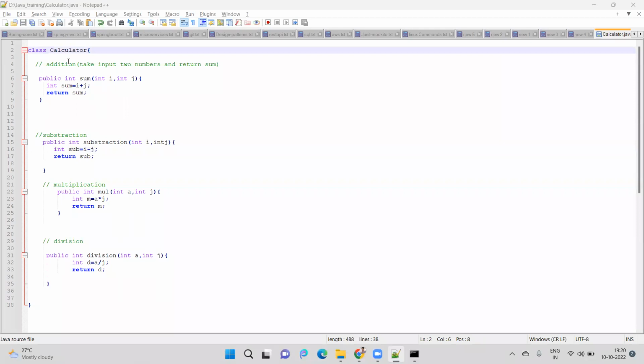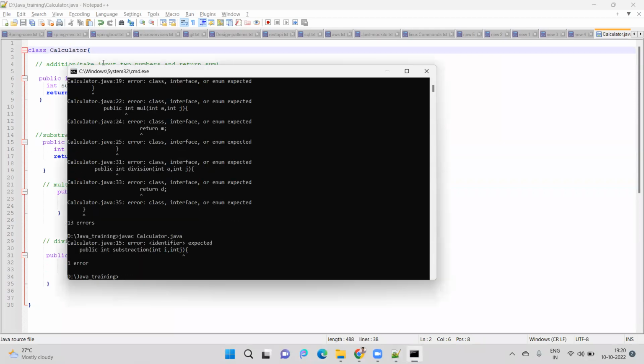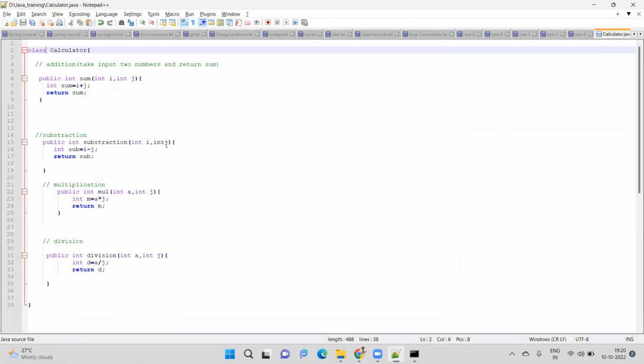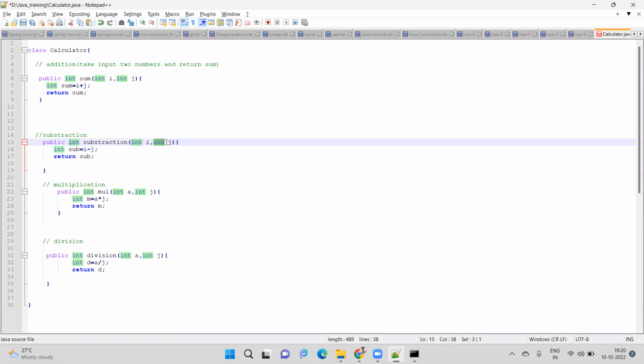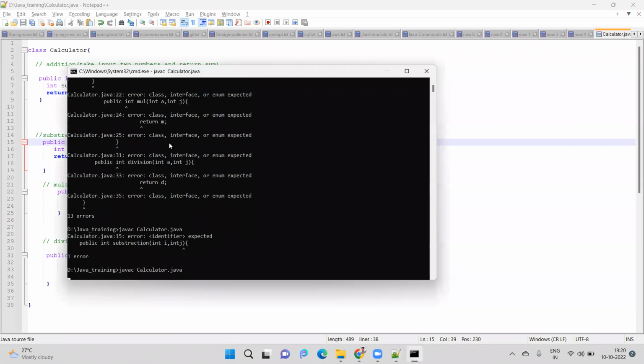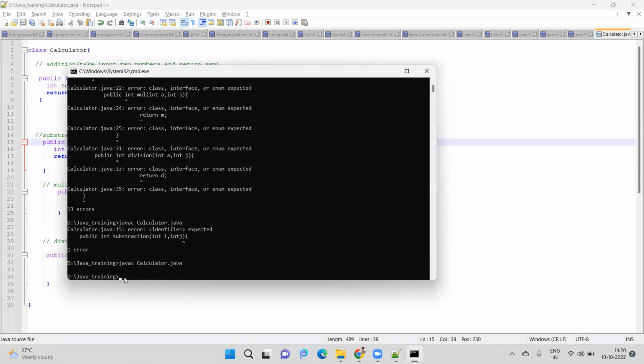Save this. Another error is at int j somewhere, a space is required between the data type and the variable name. Save again. It is compiled, no errors, right?